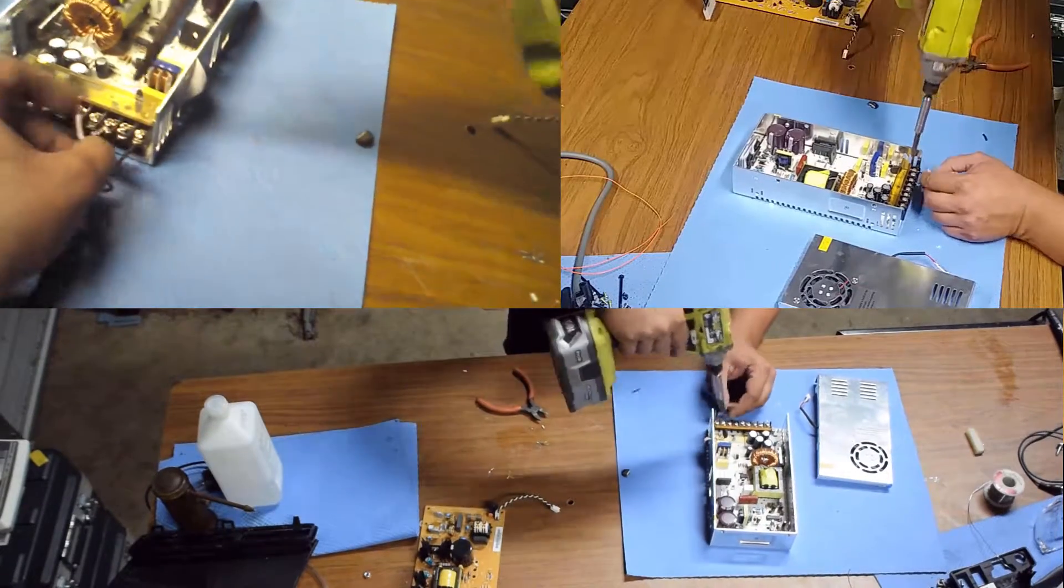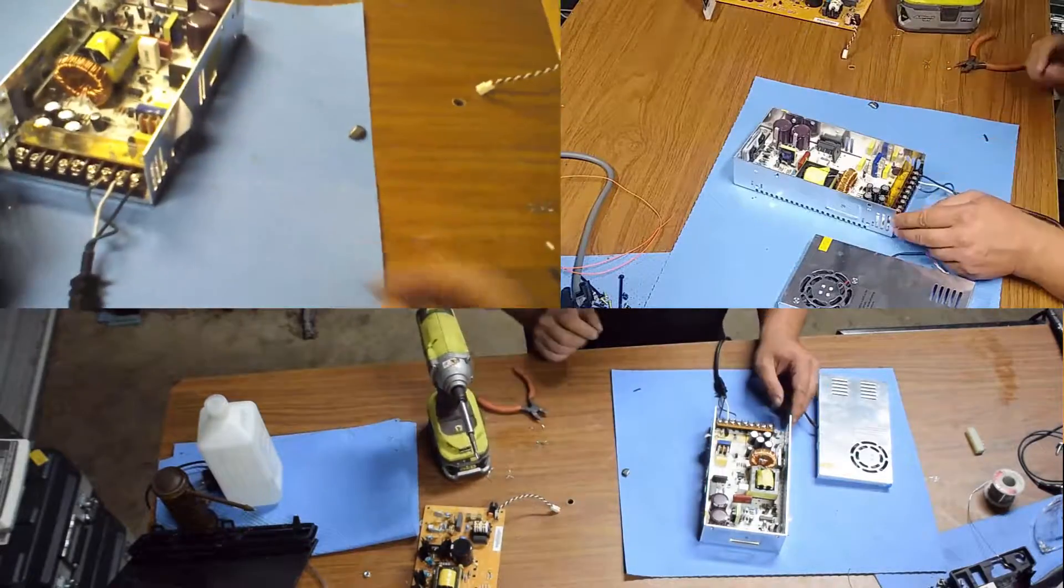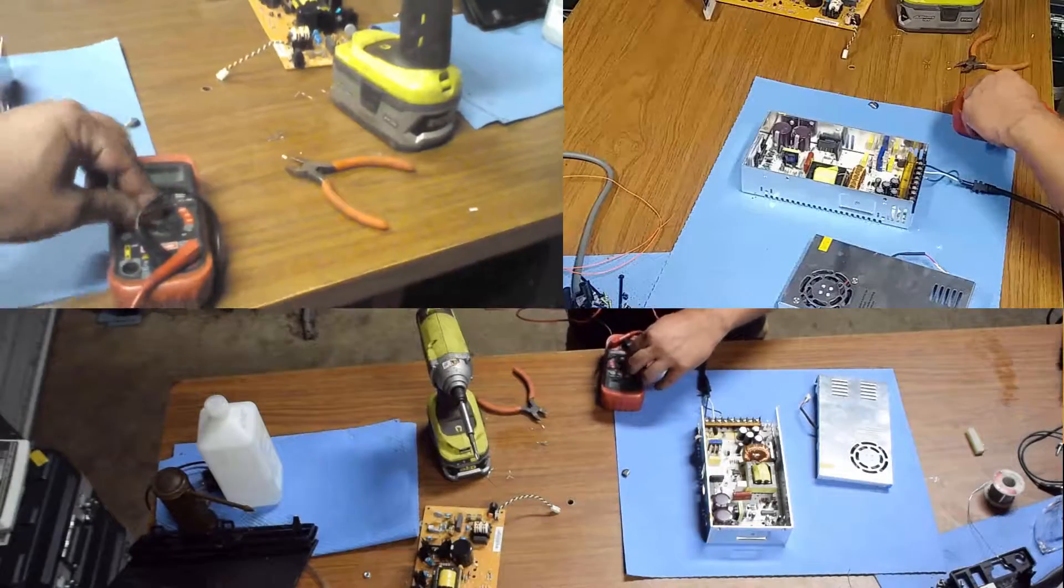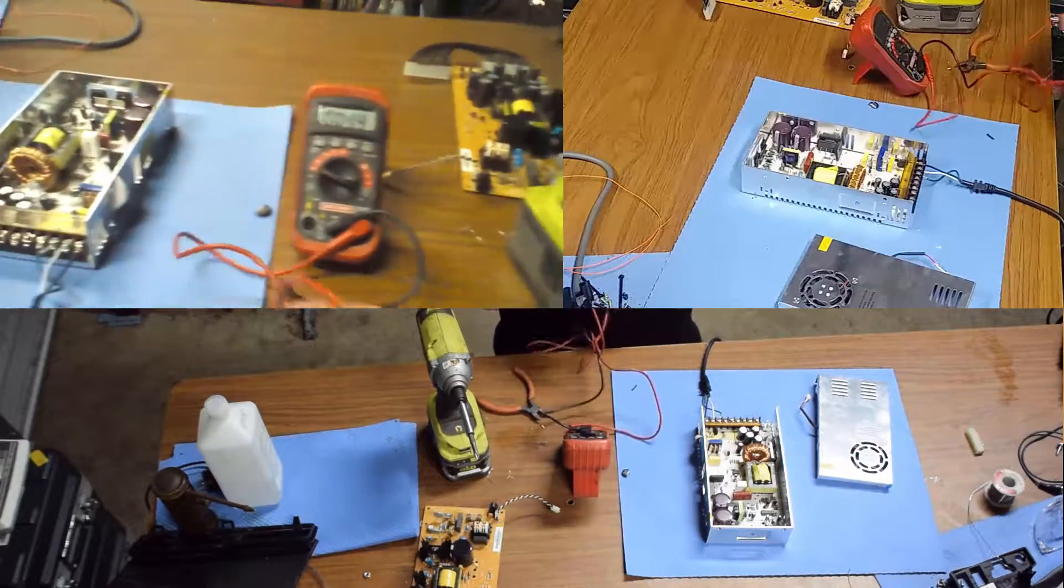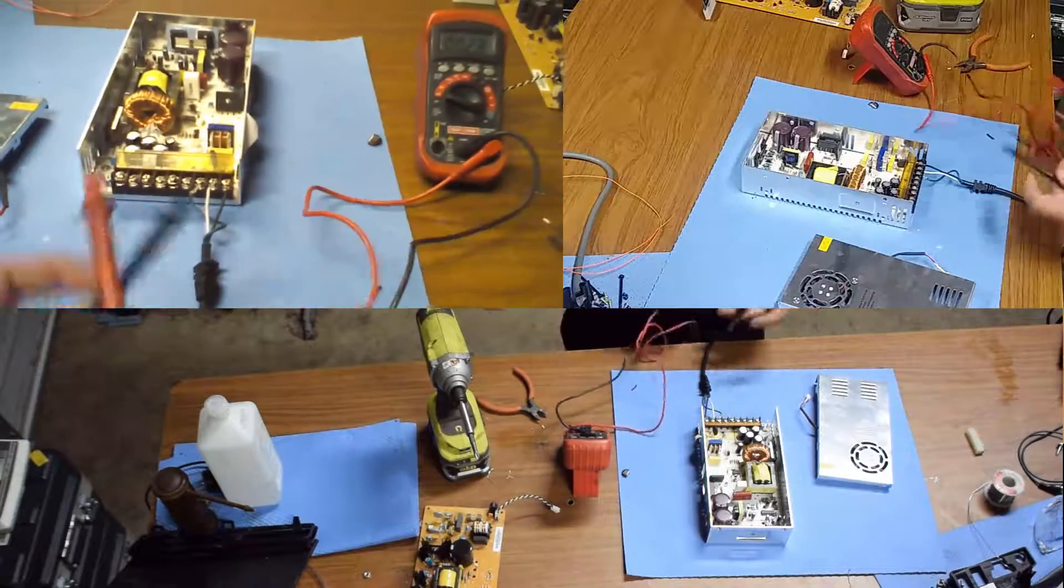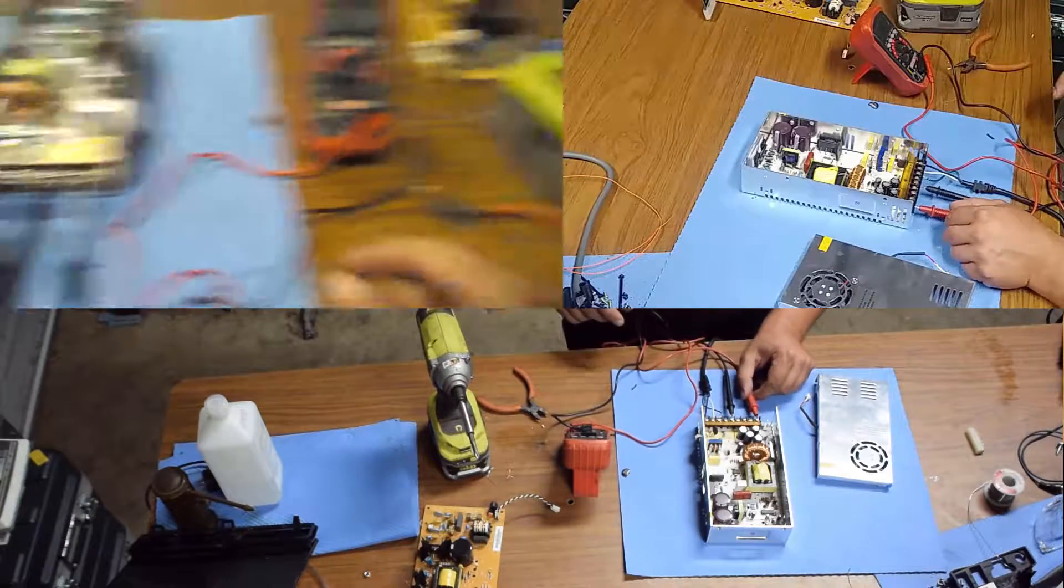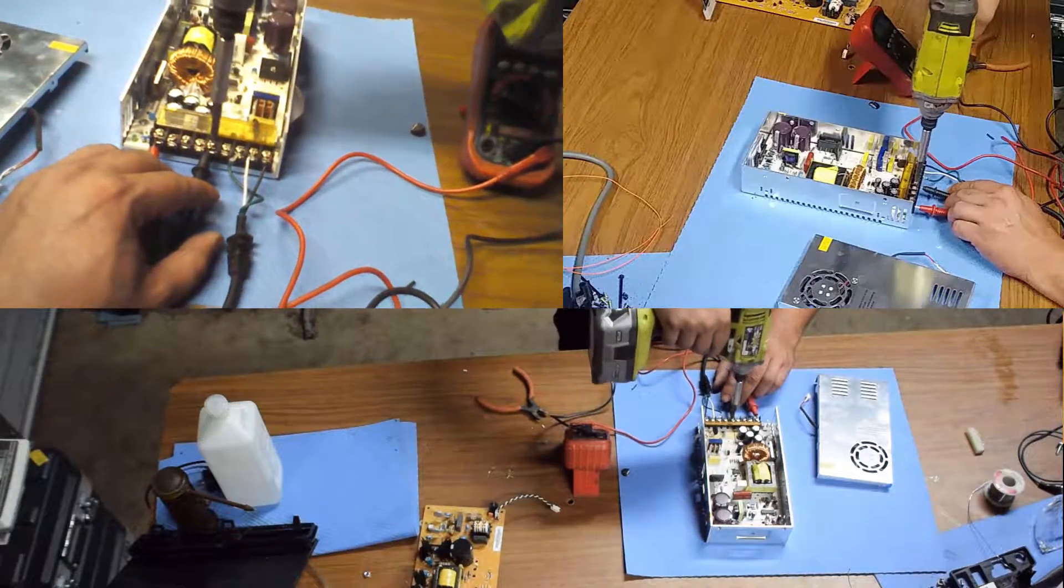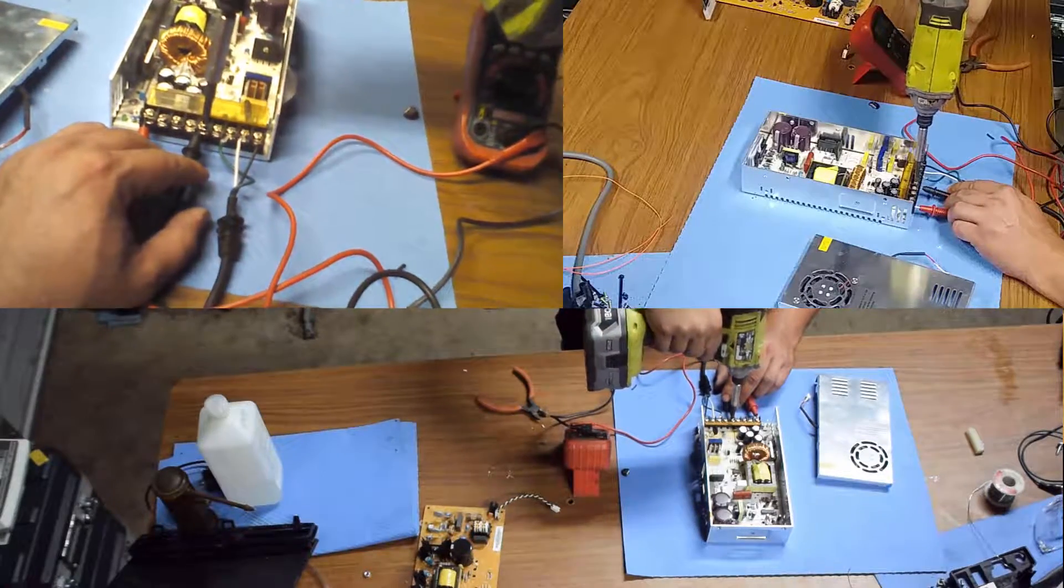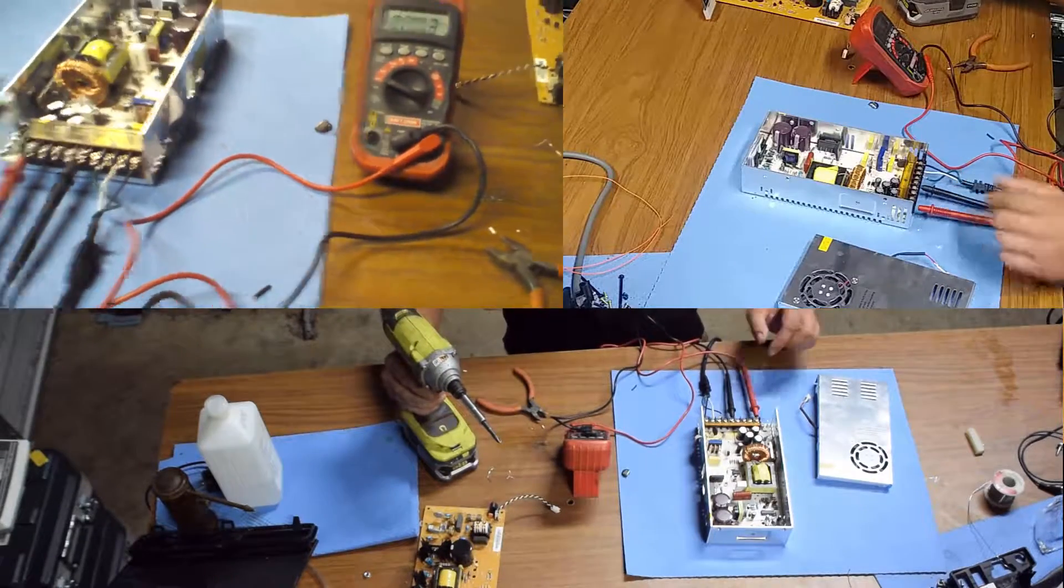We're going to take the power supply and I'm going to go ahead and put the probes into the 24-volt output terminals. And I'm going to go ahead and snug them down real quick. I'm not going to clamp them. I'm just going to make them snug so that they grab just enough that I don't have to worry about them slipping out. As you can see I jiggled it a little bit and it comes out when you pull it.